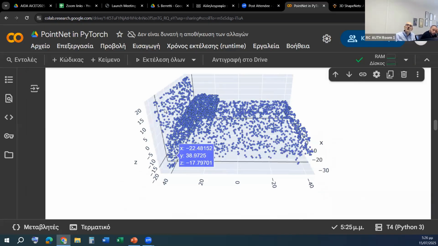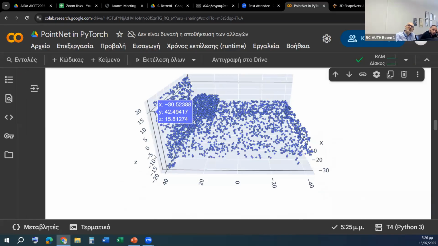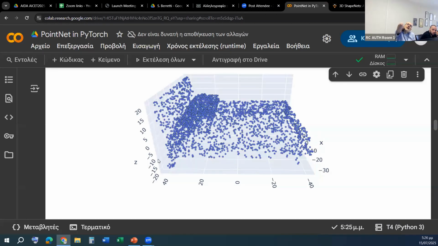Another observation that I made before is the fact that this object has a specific extension, so we can have objects with different dimensions. For example, we can have another bed with different dimensions. So normally it is also good to normalize the shape, for example, inside of a ball of radius 1, to avoid these differences in the geometric dimensions of the object.